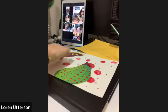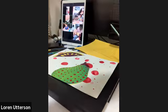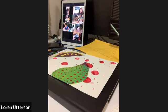And I've managed to get glue everywhere. This is where you say, gosh, Miss Lauren, you are so messy. At my school that I teach at as well, my high school, lots of my students think I'm very messy too.